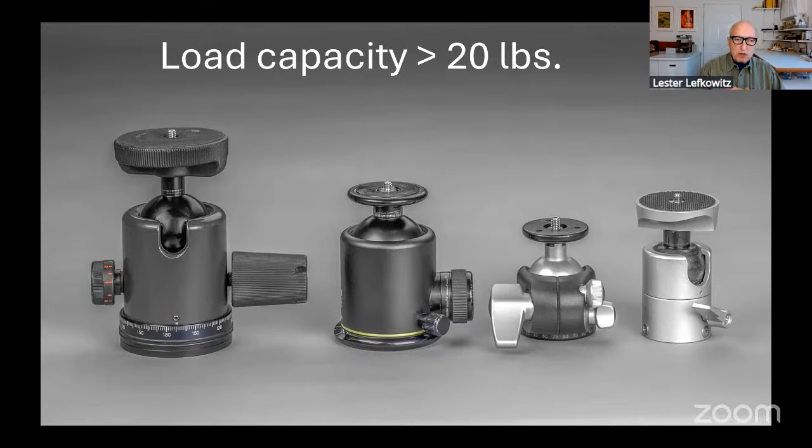Well, it turns out that the ones that have very light load capacity, like 8 or 10 pounds, while that may sound good enough for your camera, as soon as you start tilting it or adjusting it at an angle, it doesn't hold up well at all. If you're into this and want to do it well, invest in a good ball head. Some tripods do come with a good one, but if you're going independent legs and independent head, I'm suggesting that a ball head with a load capacity of at least 20 pounds is the way to go. And price to some degree indicates quality. And again, you can get a ball head for $15, but you will be very, very unhappy with it.